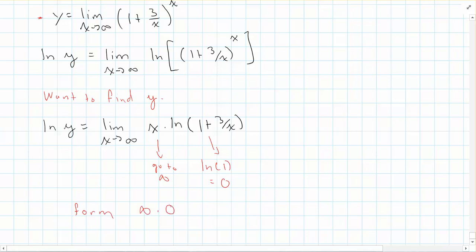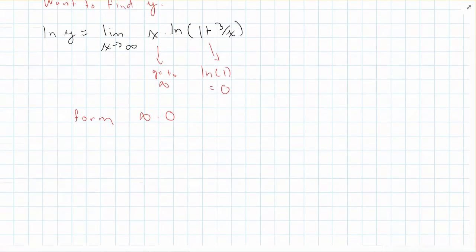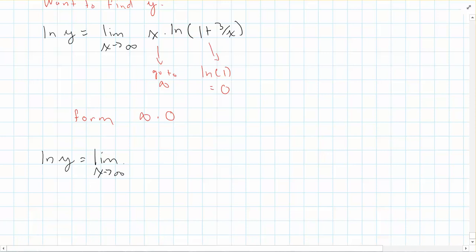So wait a minute, that means the form we're in right now is infinity times 0. And at the beginning of this video, we refreshed how we can do this. Now, remember, there's always two choices that we can do. And I'll write both of the choices down and then illustrate which one we're always going to do with this. So I now have to convert this to either an infinity over infinity or 0 over infinity. So we have natural log of y is equal to the limit as x goes to infinity of the natural log of 1 plus 3 over x over x to the minus 1.